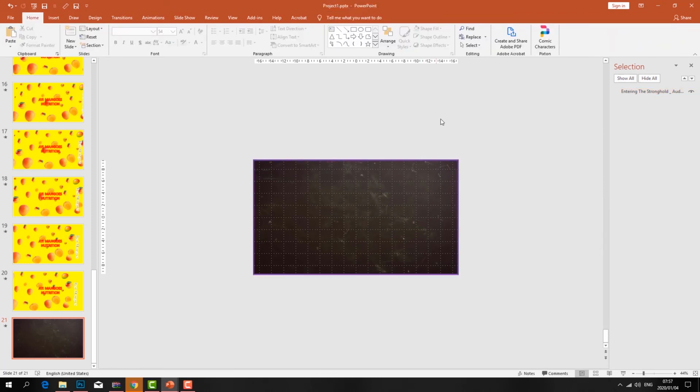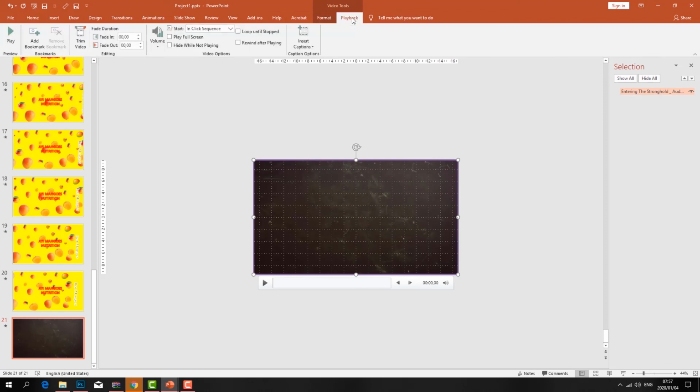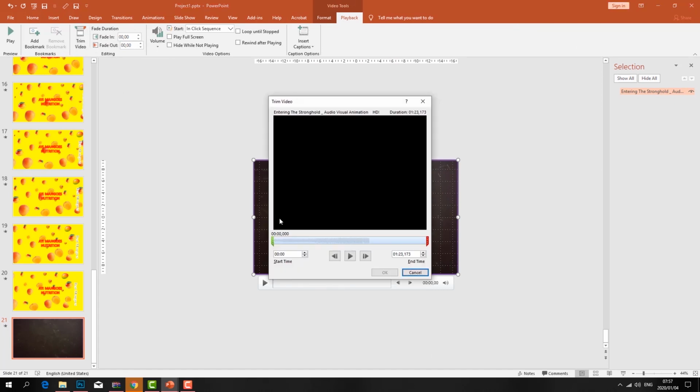So choose that bevel. Now from here you see the format, but on the playback you can set your video.